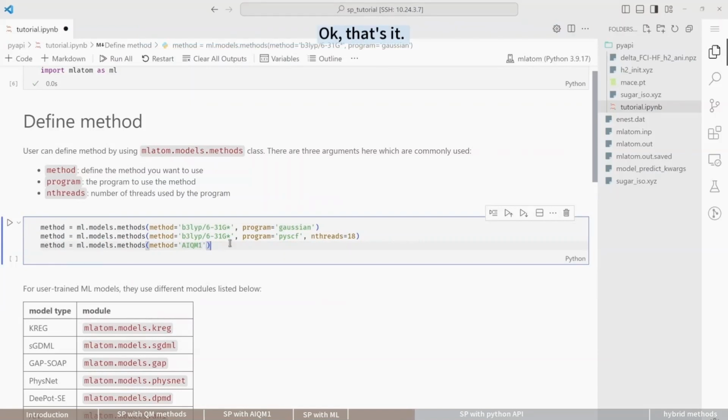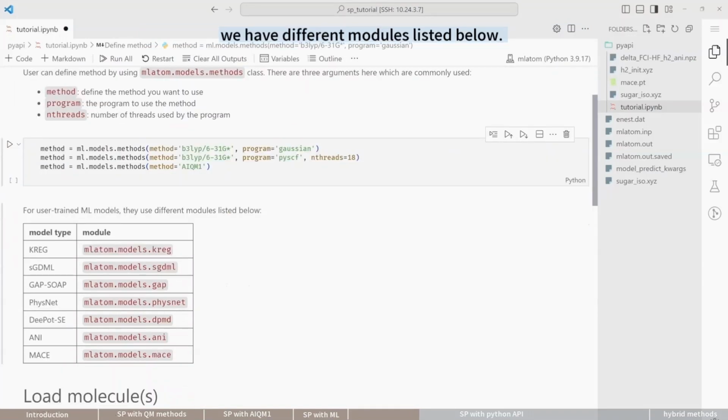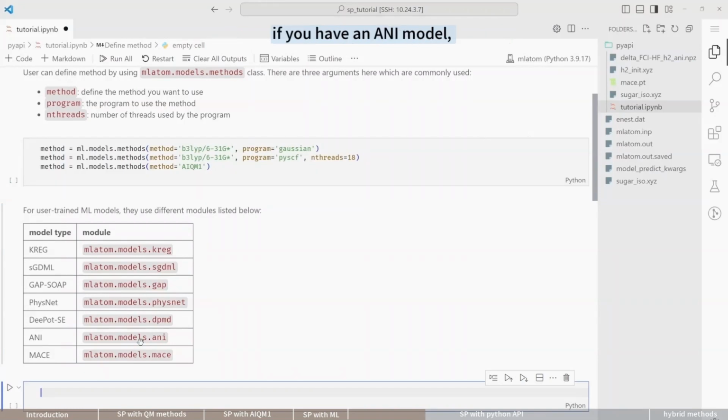Okay, that's it. If you want to use your own model, here we have different modules listed below. You need to check the Python API manual for more details on these modules. For example, if you have an ANI model, you need to define the method to load the model, something like this: MLatom.models.ani.